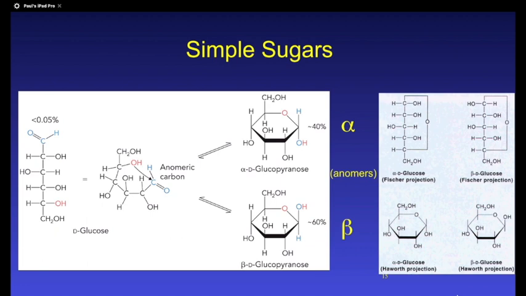The reason why we draw this particular structure is to show above or below the ring very easily. That's why we draw that one. And so the alpha or the beta form can be formed, and the relationship between alpha and beta are called anomers because this carbon is the anomeric carbon, and it can become the alpha or the beta. The most stable form of glucose is D-beta, and I'll show you why in a moment.